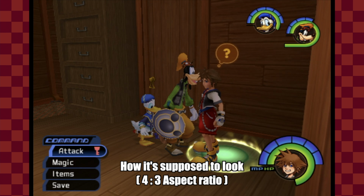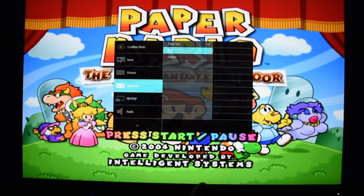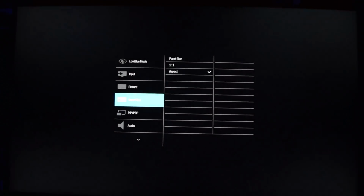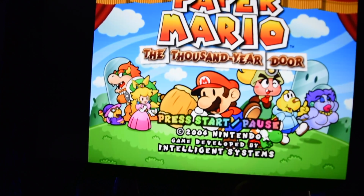As well, the mCable Gaming Edition will stretch any video resolution that you give it to fill the screen. Now, a lot of monitors and TVs do give you the ability to shrink and stretch images horizontally as much as you want, so you can fix this on your own if this is an issue. Personally, I hate it when devices do this. I find it so lazy when they give the excuse, well, you can probably just fix it on your TV, maybe if it supports it.